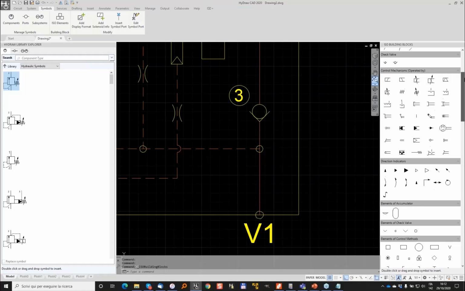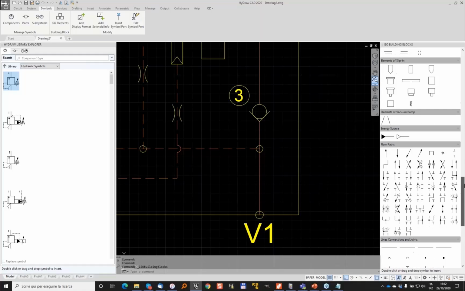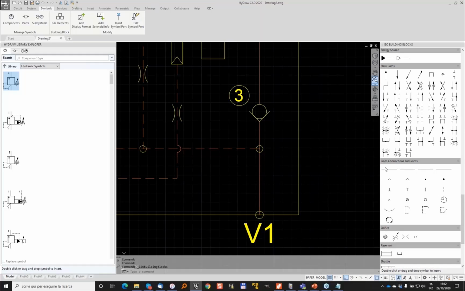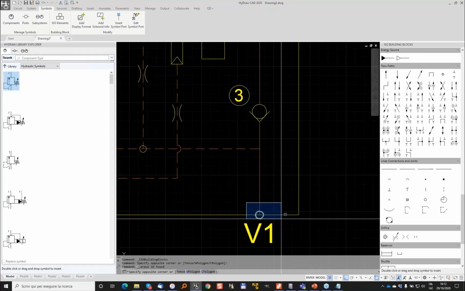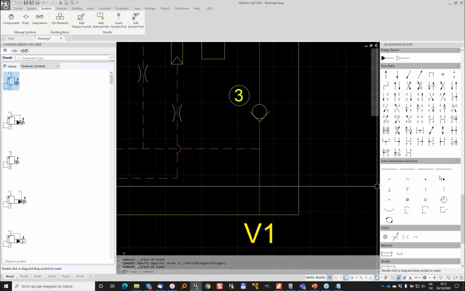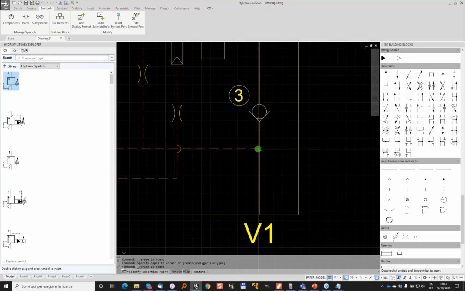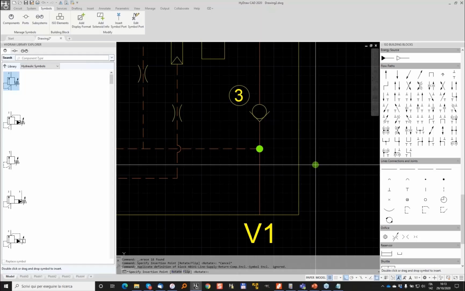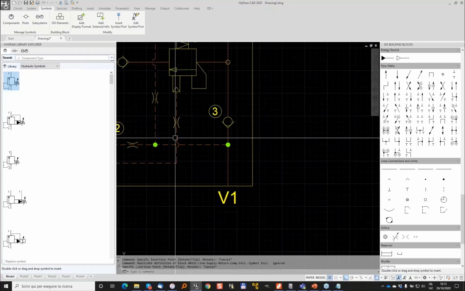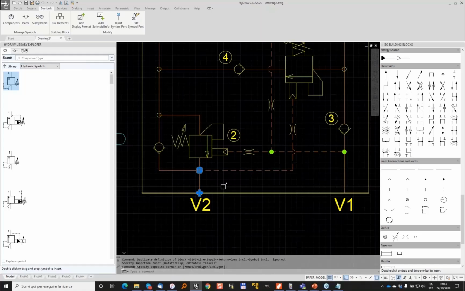So it's very easy to create, in this case, for a symbol, connection dots. So you just delete the entities that you don't need. And with a double click, you place the dot here. And let me remove all the dots that are not needed.